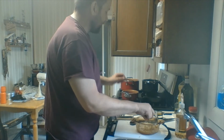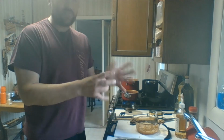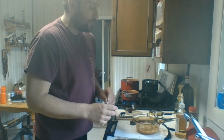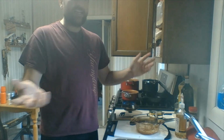So I'd recommend for every one good sized beet, you use about half an onion. And that'll make a nice little salad that you can serve on the side. You can serve it as a sandwich component. Beet and onion salad will be really good inside a falafel wrap with some hummus. A lot of different things you can do here.